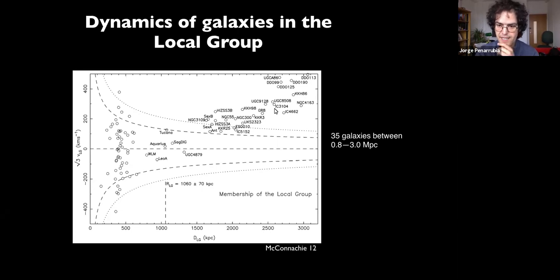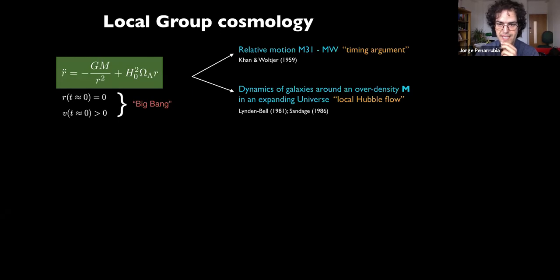So when I saw this, I thought this was very interesting. So how can we model this data? I went back to the literature and realized that people usually have used this differential equation. This is a modification of the Robertson-Friedmann equation. Instead of a constant density, now you have a point mass perturbing the expansion of the universe. It's a second order differential equation, so you need two conditions.